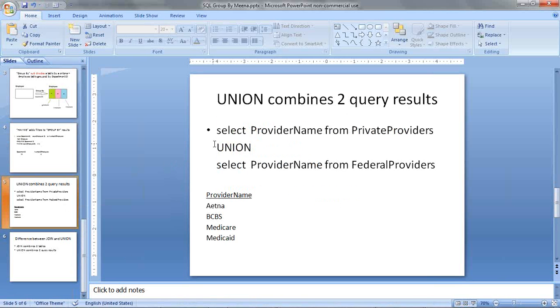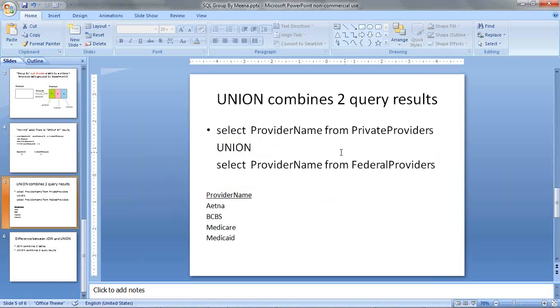So ideally all the private insurance providers would be in one table and the federal providers in another table. So this is table 1 and this is table 2. But now we want the claim form to show both the providers in the drop-down box. So I want to have both of them listed together in one drop-down menu.